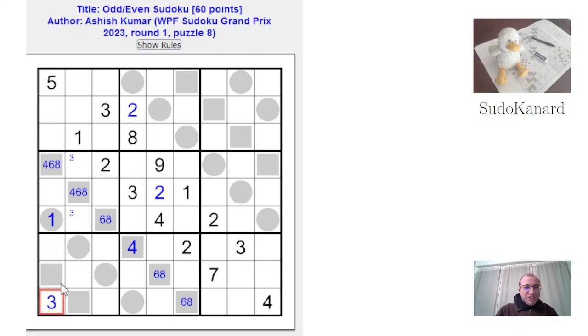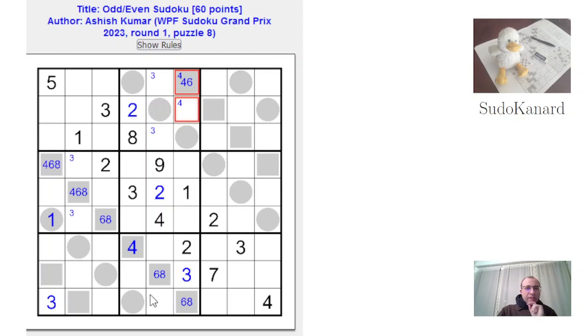I'm being much more efficient than during the actual puzzle. During the actual contest, I tend to just rush and put loads of pencil marks without finding the subtleties. So with the 3s here, we get a 3 here, and with those, we get a 3 here. So let's notice that this even digit must be a 4 or 6. And we know that there must be a 4 somewhere in those 2 cells.